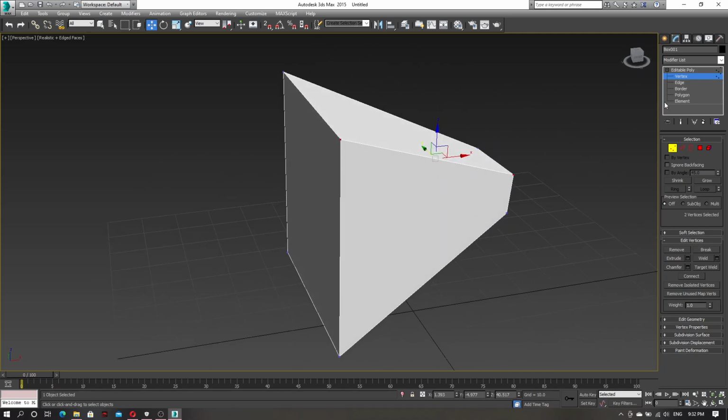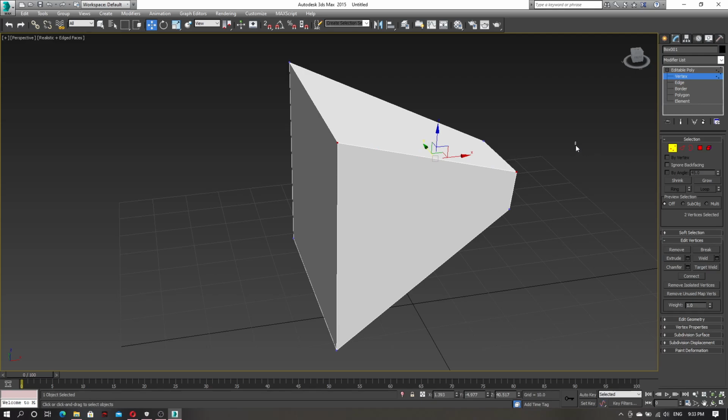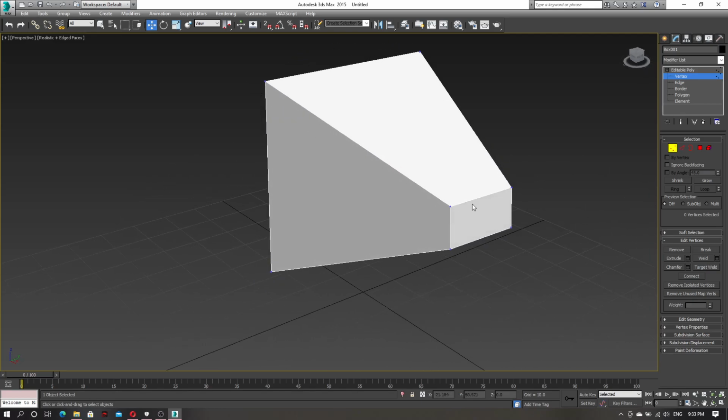We can do the same thing. Let's go back to edge. We still have this one selected, and if you go right here and press the vertex button, it's going to do the same thing. Again, edge. Again, vertex. Let's deselect this one, select the edge, press this one, and no, nothing, not even one vertex selected. So what we can do in this case, you select the edge, the one you need, and then when you move your mouse over those small buttons and press Control, it will convert that edge into vertices. Let's do that, holding Control and pressing, boom, we have it.